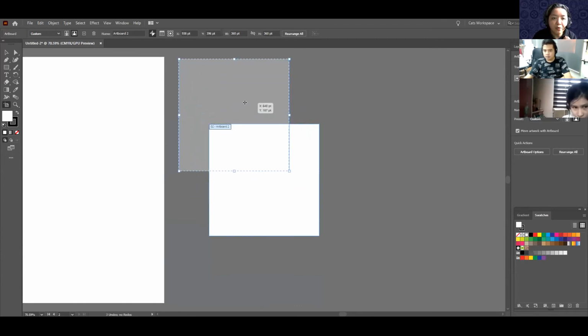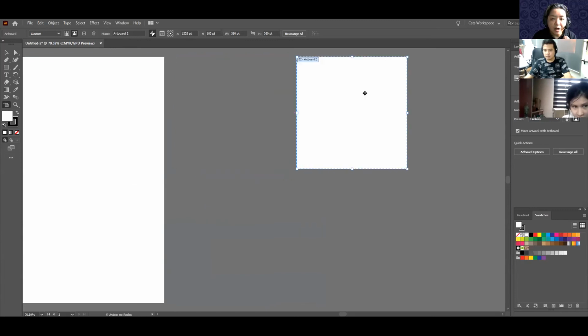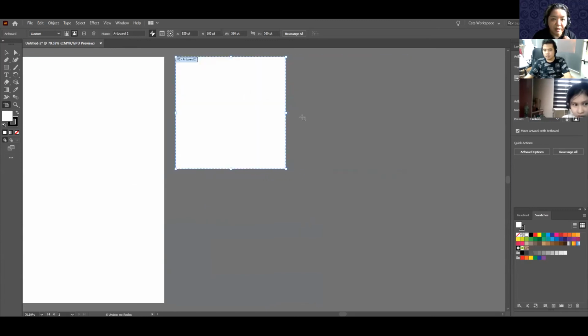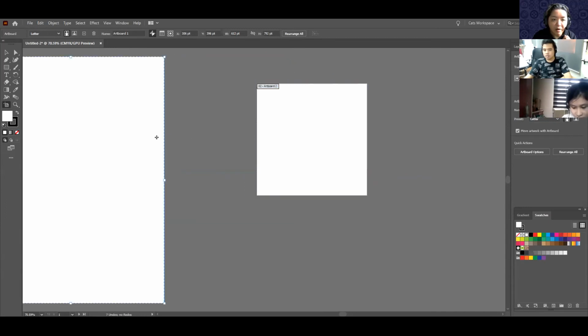You can move the artboard around, as long as you select the artboard using the artboard tool. So, this is how it looks like. Now, what else can you do?